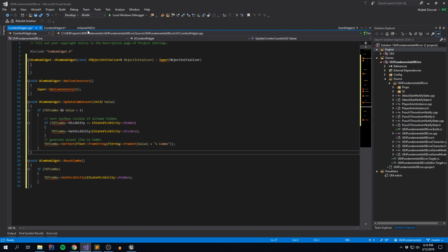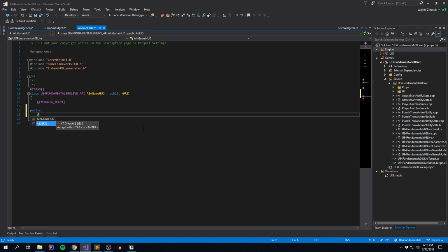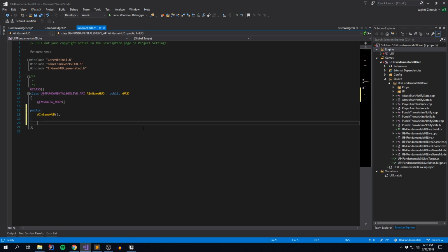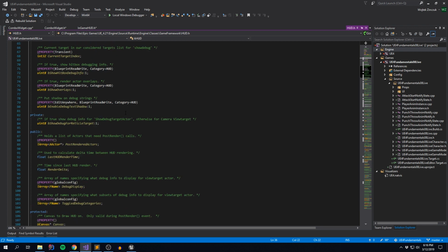And now let's go ahead and start adding in some more details to our HUD object. So the HUD object is going to be the container for all of our widgets. And similar to our widget, we're going to say an in-game HUD and generate our constructor. Now this one doesn't take any parameters by default, so we're just going to leave it as is. Now we're going to override a couple of these methods in the HUD class. So let's pull this up and take a real quick look here.